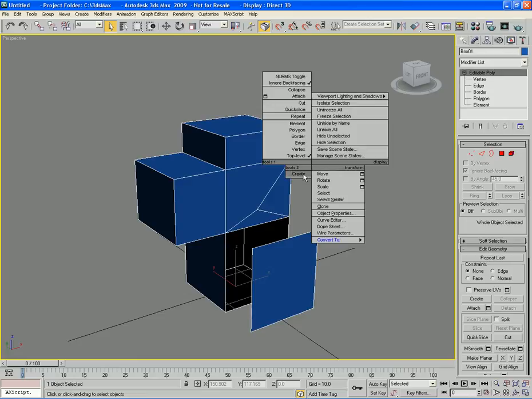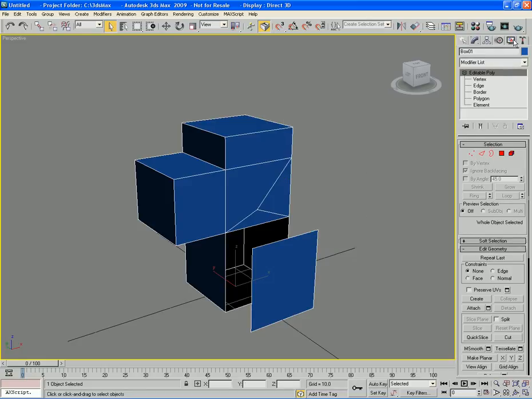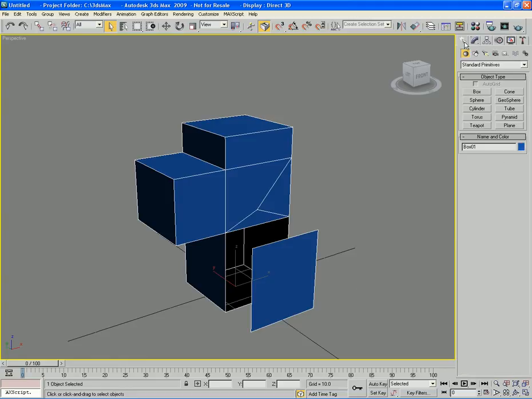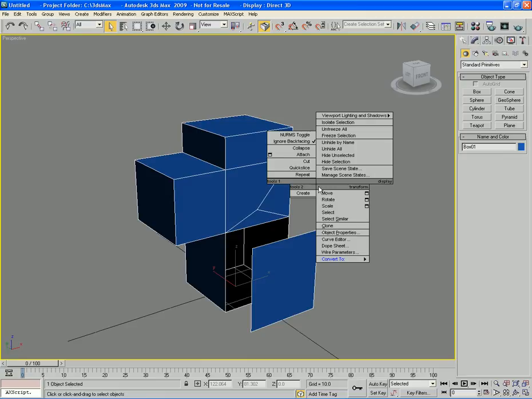You can also use the create tool right here. You can activate the move tool, the rotate and scale tools. You can use the select tool from here. You can clone objects from here. You can access the object's properties from here. You can also freeze items and unhide items, just like what we were doing earlier in the other video where we were looking at the display panel up here of the main command panel. So instead of digging through all these panels and menus, you can just use a right-click quad menu and get the work done about 10 times as fast. So the quad menus are extremely important for speed and efficiency.